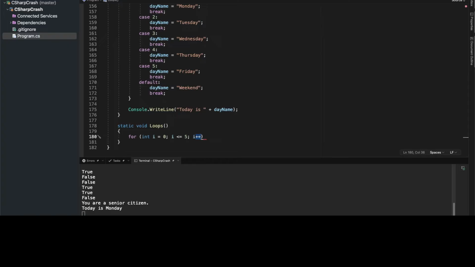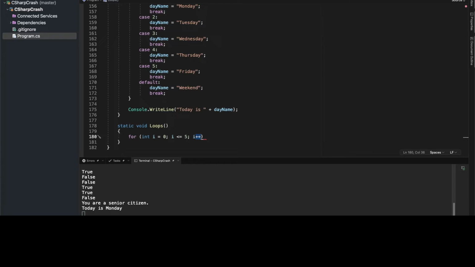The increment operator is specified with a double plus sign, and what that is basically doing is taking the value of i on the first iteration. For example, in the first, i will be equal to 0, and it's incrementing that count by 1 on the next iteration. So then on the next iteration, i will equal 1 because 0 plus 1 is equal to 1. Then on the following iteration, it will equal 2 because 1 plus 1 is equal to 2.